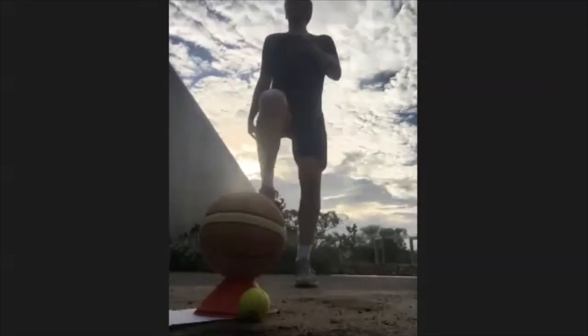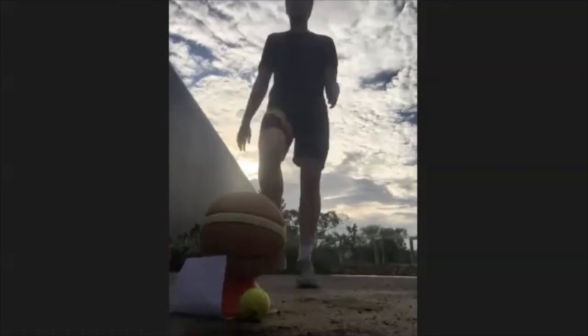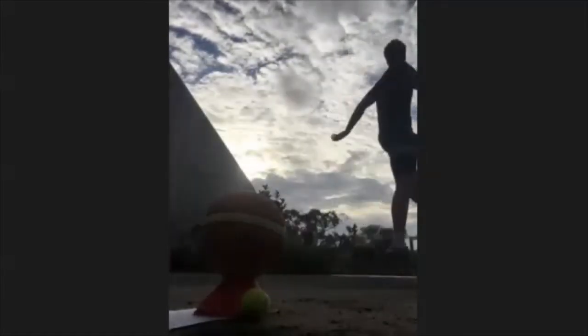So just to start off with, guys, we're going to start with some high knee skips, okay? Driving through our arm, opposite arm to leg, and having a quick turnover of our feet. On the move, really try and get up high — have a string pulling from the top of your head. Just skipping around.